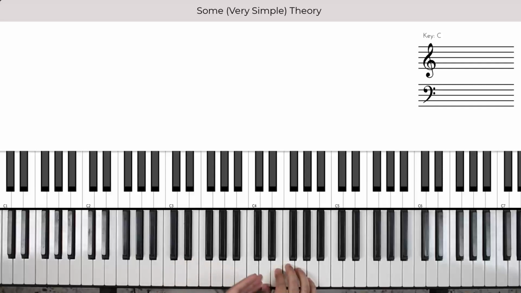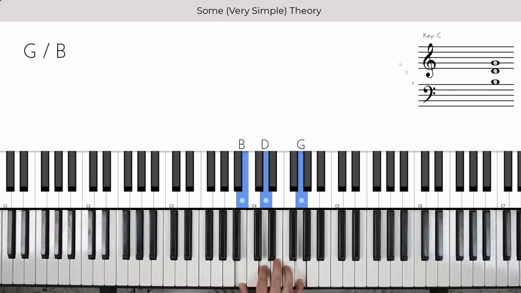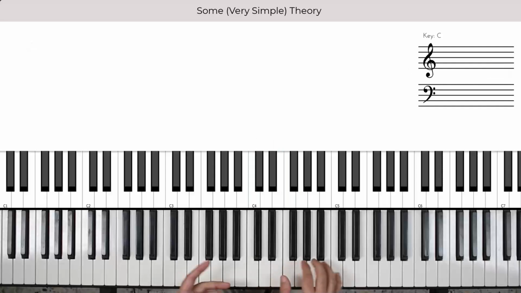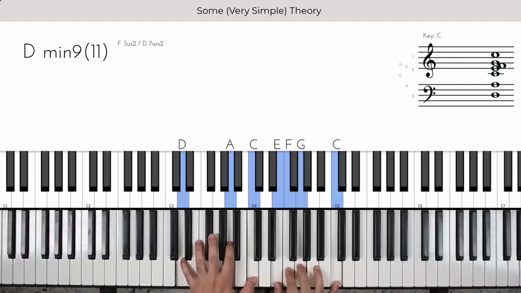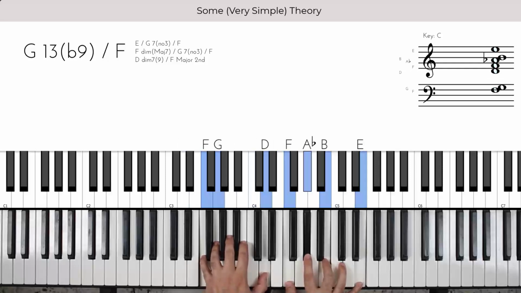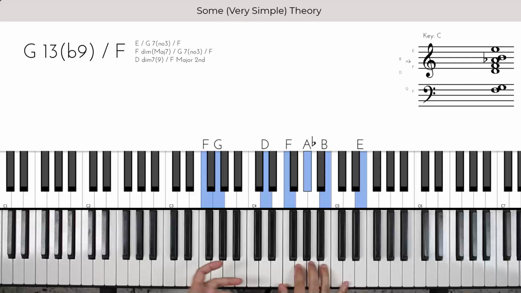Now, nobody plays it like this. People use inversions, higher degrees, more complex chords, but at the heart of it, it stays the same. For example, if I use inversions, I can play a D minor to a G major to a C major. And if I use extensions and I go into more jazz kind of harmony and voicings, maybe I'll play something like a D minor 11 to a G13 flat 9 to a C major 9.